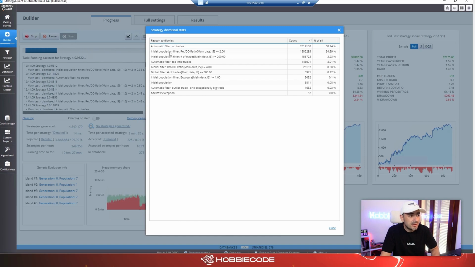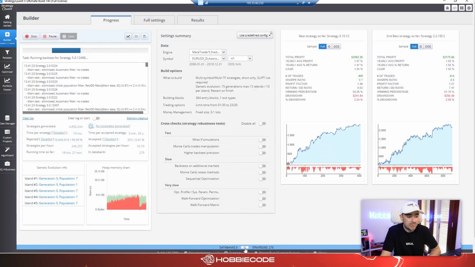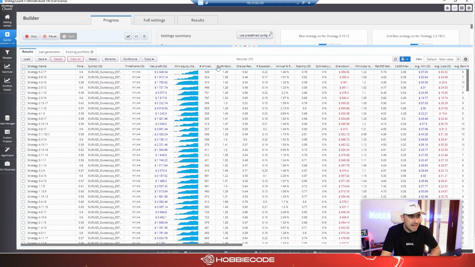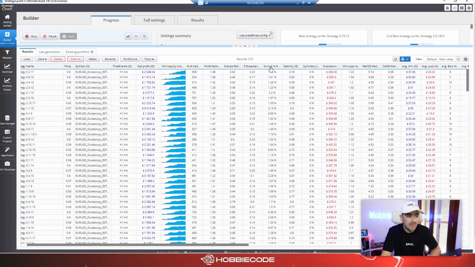Then, the first filter, the return over drawdown, I have requested to be greater than 2, since 34% is less than 2. Therefore, we will not keep it either. And so on. So you can see the breakdown of why they are rejected, and the remaining ones are 275, which I have down here. And I have countless numbers and KPIs that I can analyze. I can measure what is risked in each operation. I can measure what is earned annually.